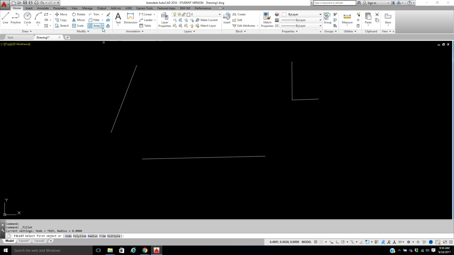This is the same thing, but fillet and chamfer. If you pick your fillet, and I want you to see the radius is 0, and you pick your line and pick your line, it automatically closes it. There's no arc to it. Very, very helpful.